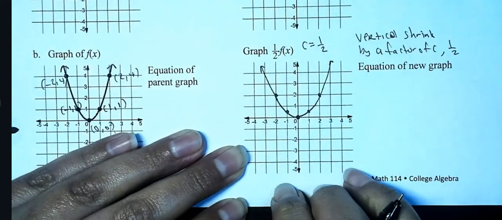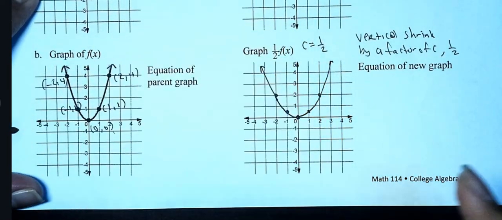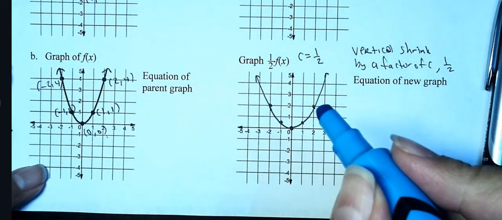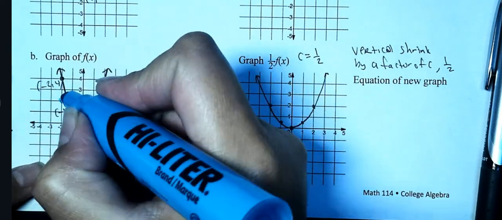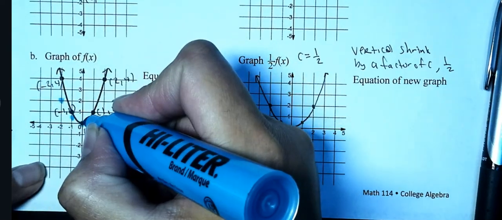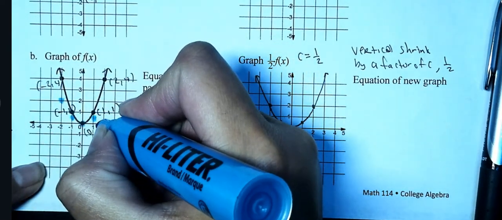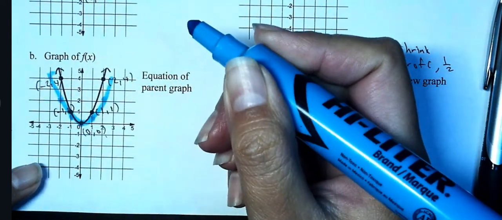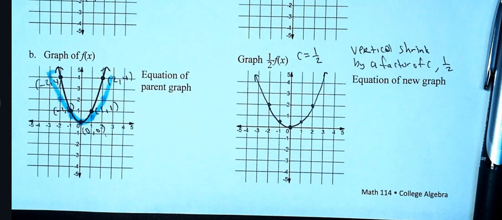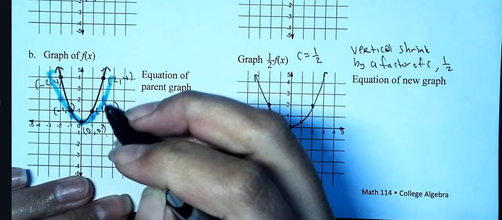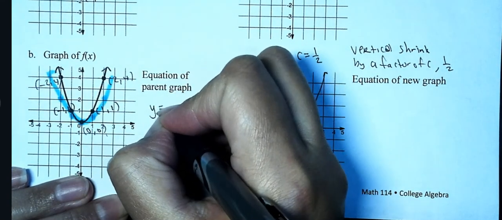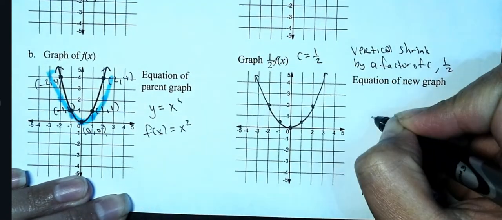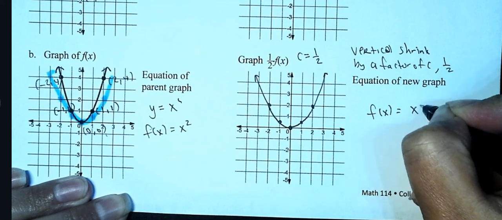It would be a little bit easier on the eyes if we graphed it here. Let's do a quick sketch. It will be something like negative 2, 2, negative 1, 1/2, 0, 0, 1, 1/2, 2, 2. So it would be right here. It's a little bit easier to see, but that doesn't look so nice. But this is what we're submitting for credit. This is given by y equals x squared, but we're using function notation, so f of x equals x squared. And what did we do to the function? We shrunk it by a half.